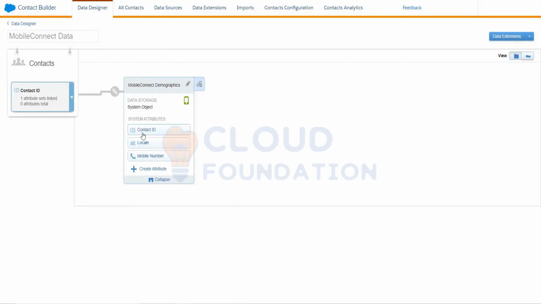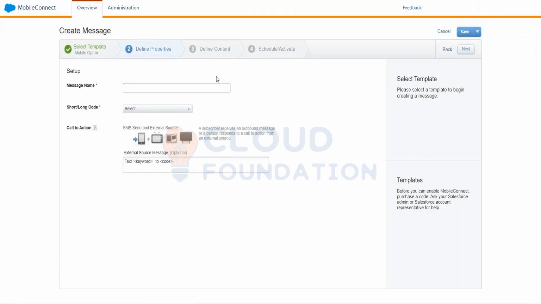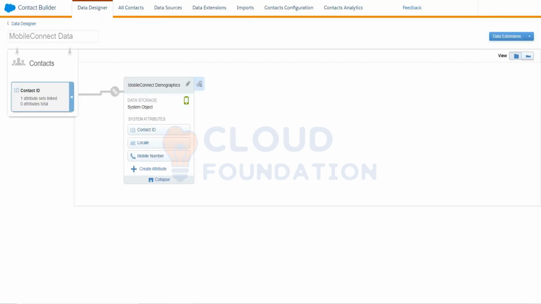We have to connect it from key to contact key, from center to center, locally to locally. Whatever fields we have will be automatically synchronized with the system attribute. Then we can start applying more filters and use them very effectively in the mobile connect.